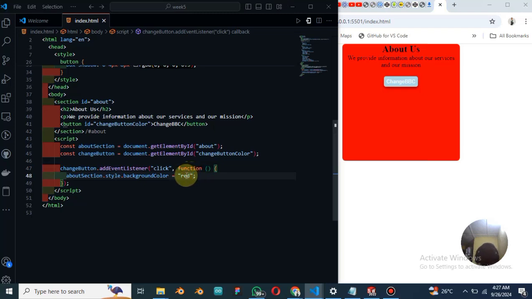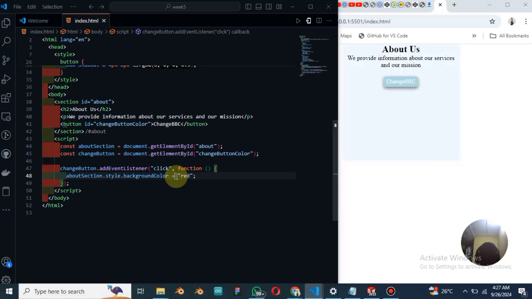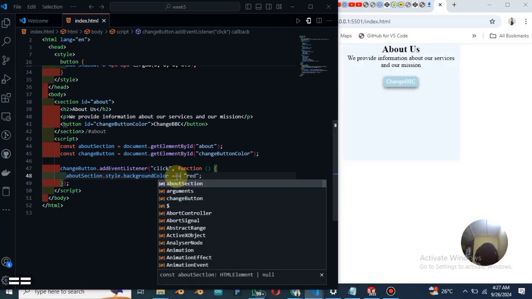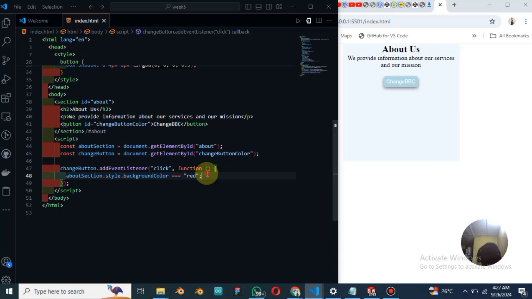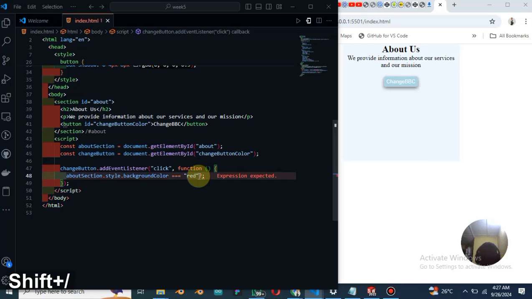So instead I'm going to put this operator here, which will be a triple equals. Then I'll put, if this is red, it should do this. Should print an empty.